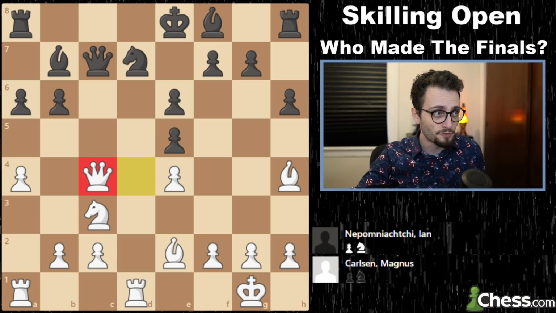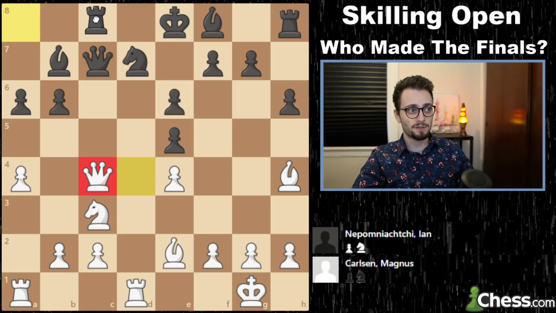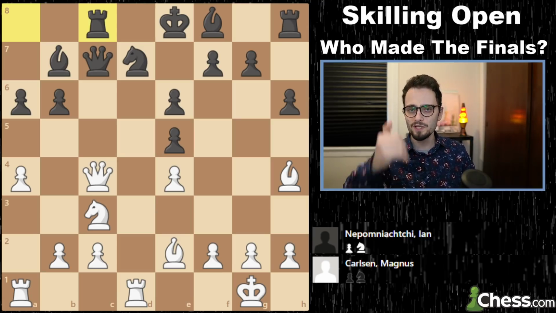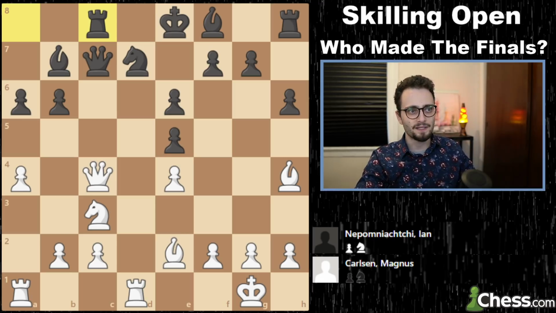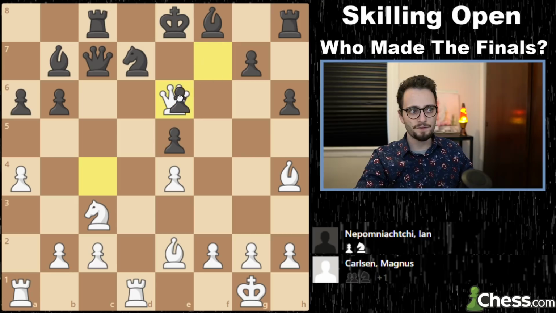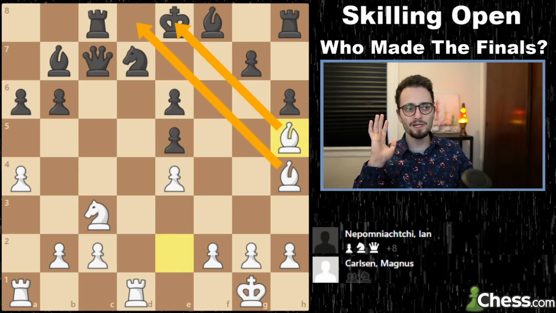Now here there was something beautiful I just want to show you that could have happened. It didn't happen. But if Nepo had played rook c8 here, reinforcing, this exact position is why you always look for checks. Here, white has mate in 3. Queen takes e6, f e6, and bishop h5. Look at that. How insane is that?